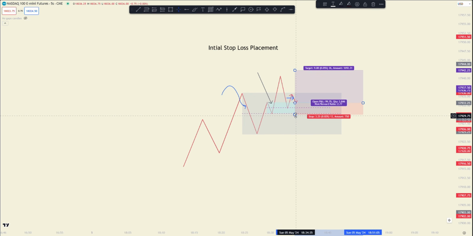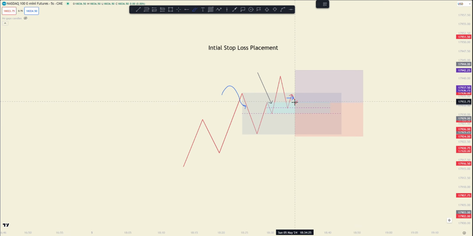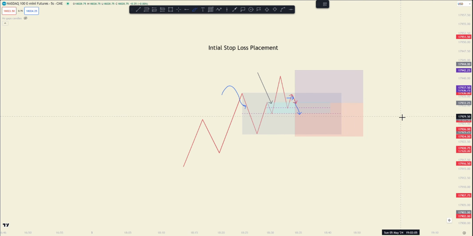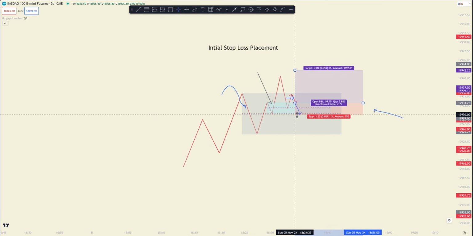You're going to end up with a higher win rate if you cover the whole zone. Why? Because if price decided, hey, I'm going to run through this SNDR, or I'm going to bounce here and run through it and use the origin and give that bounce, then you'll end up having a higher win rate. You might end up with a lower RR though. So that's going to be your trade-off. If I put my stop here, I'm going to have a much higher win rate, but lower RR. If I put my stop loss on the SNDR, I'm going to have a lower win rate, but a much higher RR, as you can see by the risk-reward tool.